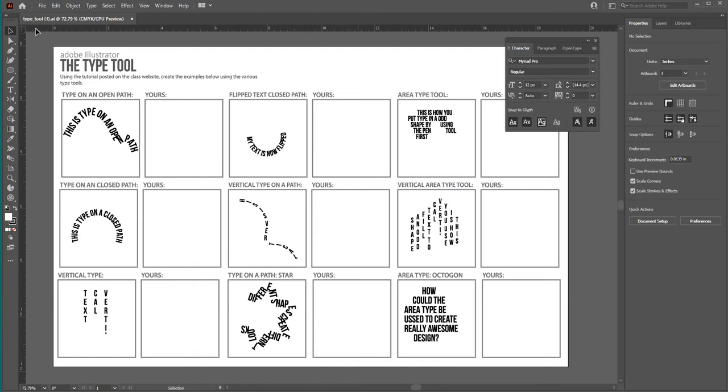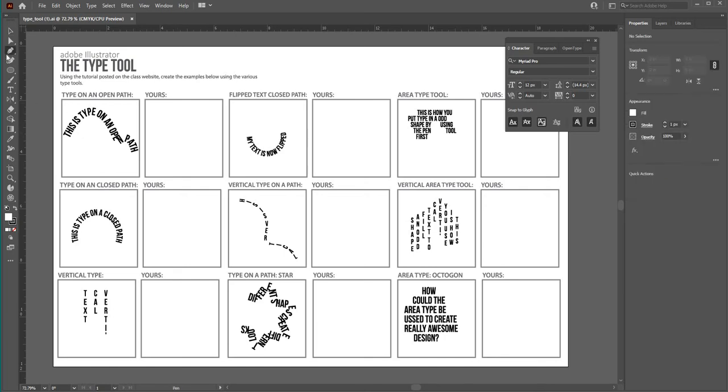Alright, so I'm going to try to do this exercise. It's a little bit tricky because when I hit the escape key, I've already had it happen maybe 2 times already. Whenever I hit the escape key, it closes down my program. So I'm going to try to use the pen tool and get out of it without using the escape key.